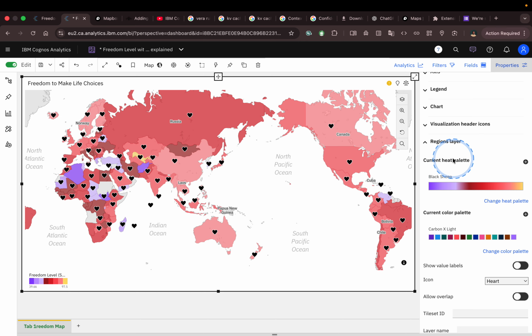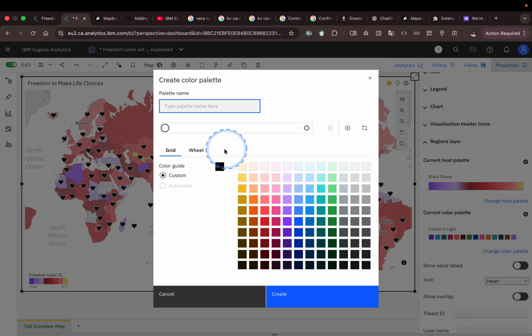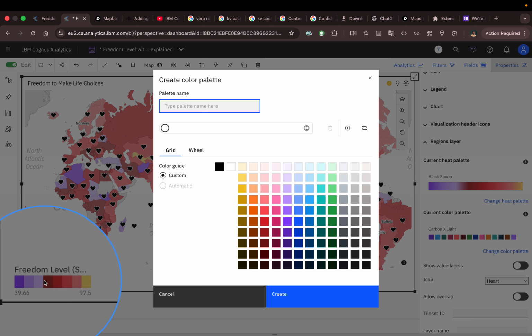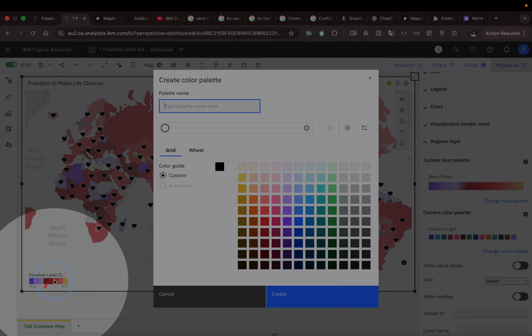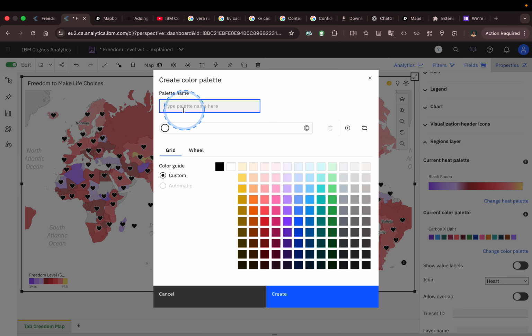This is the current heat palette. We can create another heat palette. So how did I create this heat palette? Let's give it a name.